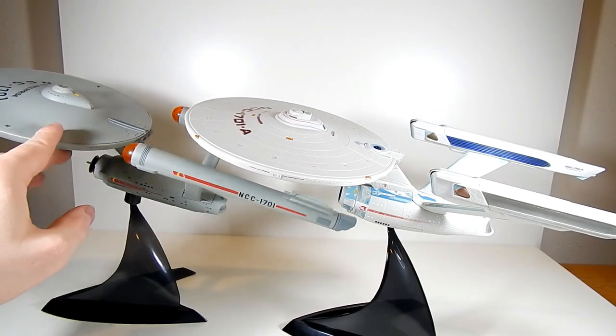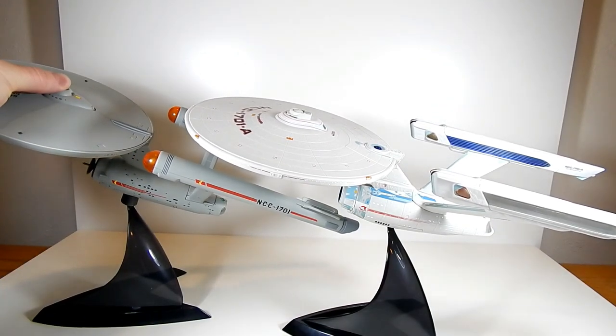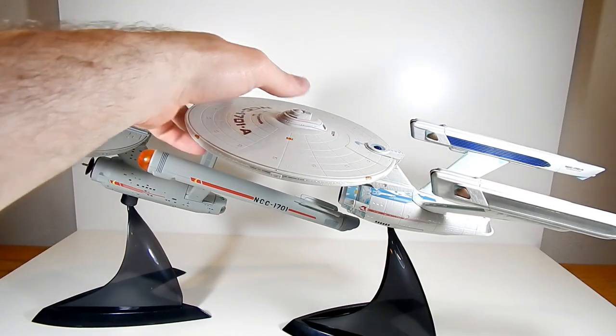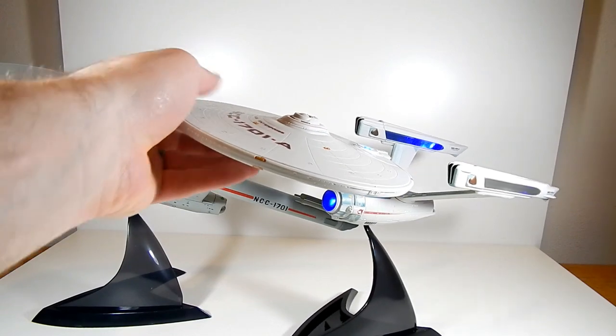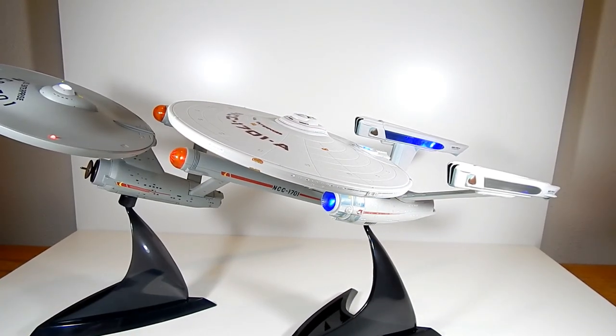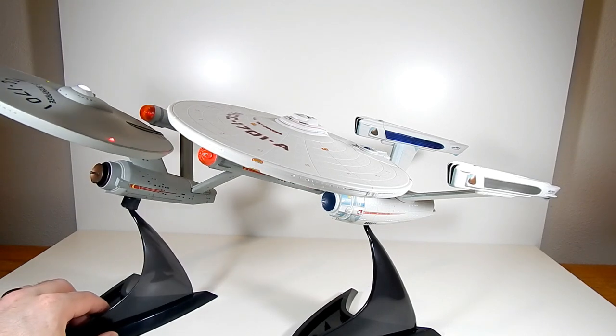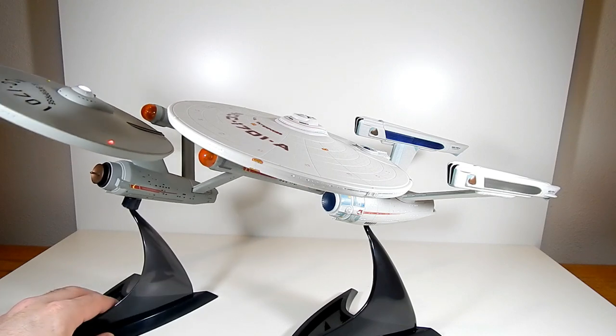the original Series Enterprise, if you hold the button down for about 5 seconds, the lights come on. Similar with this, but not the same. There we go. The lights turn on, and they're on for like 5 or 6 seconds, and then they turn off. Maybe it's 10 or 15 seconds. I don't remember. But see, they don't stay. They don't have a permanent on feature like some of the other ships. Again, not a big deal, but kind of a little disappointing.